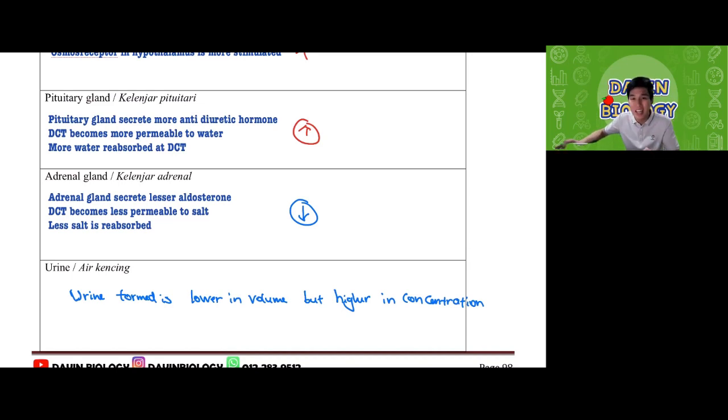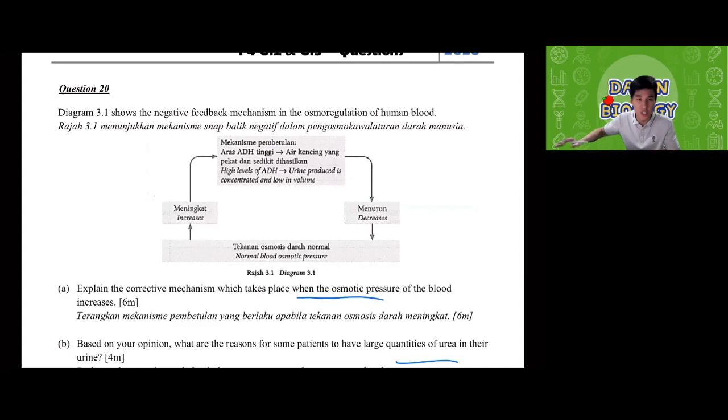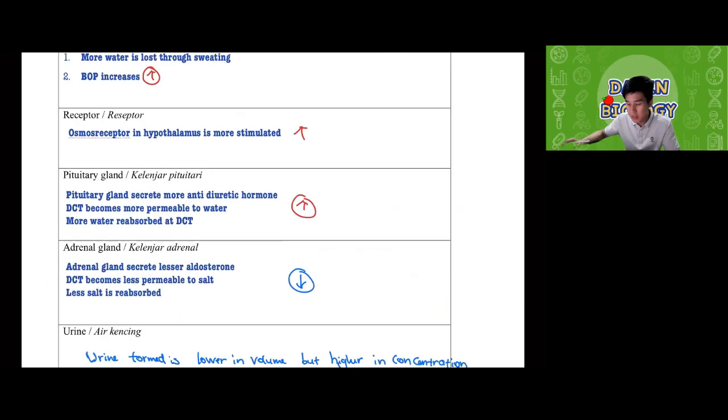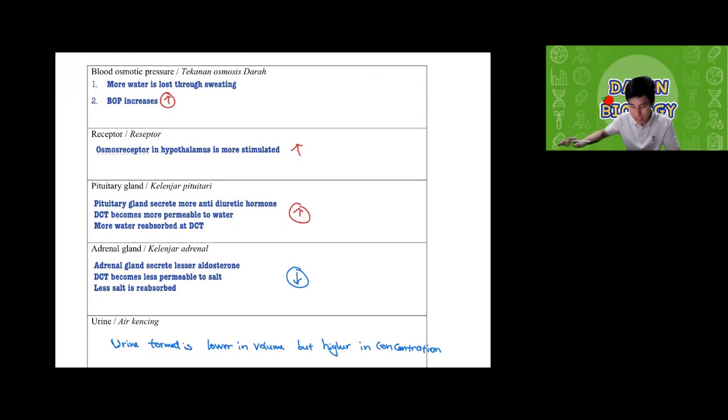So cold is just the balik lah. So basically, this answer here applies to all the blood osmotic pressure questions. It's the same thing lah. So you can try yourself, look at the question on the next page. Why does this blood produce a large amount of urea? Then look at the blood osmotic pressure here. Look at the question and see, is it high or low? What is the situation happening there? So it's the same thing. It's either this or the balik only. Okay, able to understand, able to do.